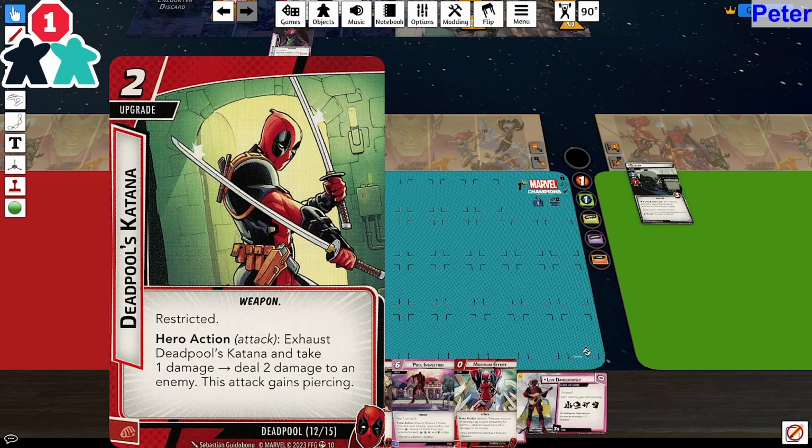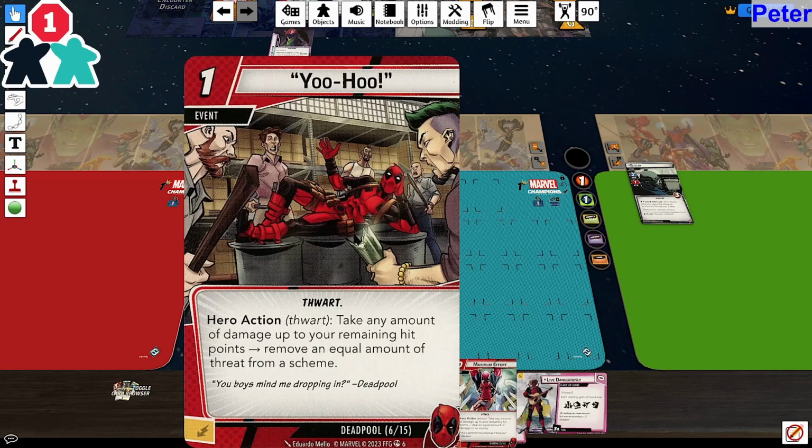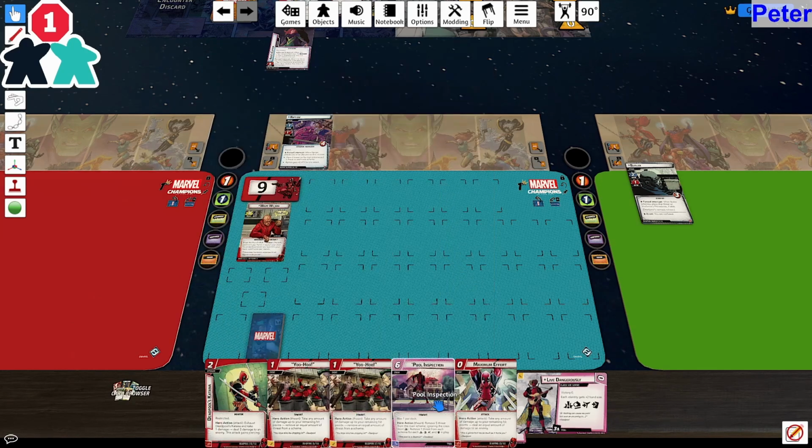So Deadpool's Katana, it's a restricted item. Exhaust the Katana, take a damage to deal 2 damage to an enemy, and it's piercing. We got Yoo-hoo! It's a thwart event. Take any amount of damage up to your remaining hit points and remove that amount of thwart from the scheme. We actually got 2 of those.